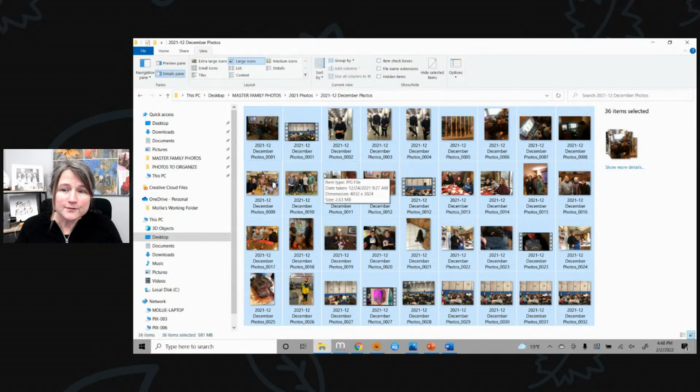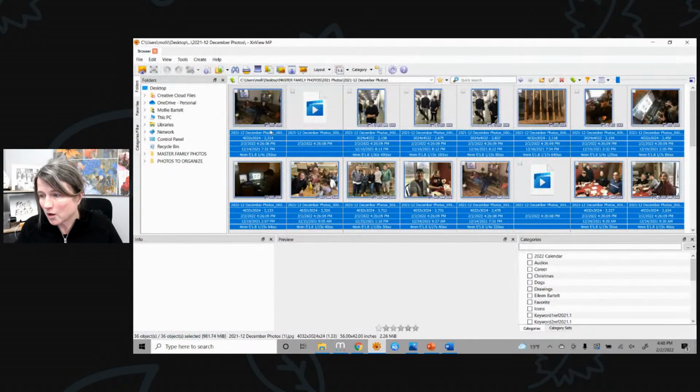So XNView, I was really excited when I finally figured out the 4 hashtags and how that works. I thought I've got a solution that I think can work for people. And that's all you have to do. It's really simple if you know what buttons to push in the program. So it's really just selecting all of them and then right clicking to get the batch rename, and you can go from there.